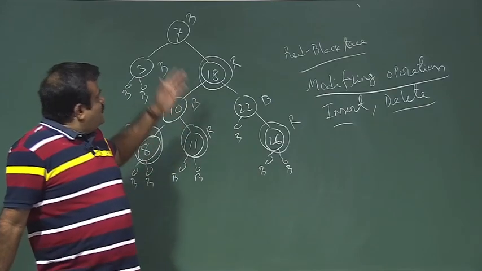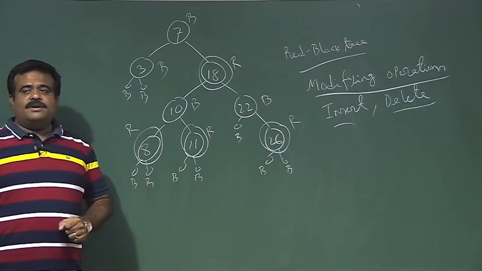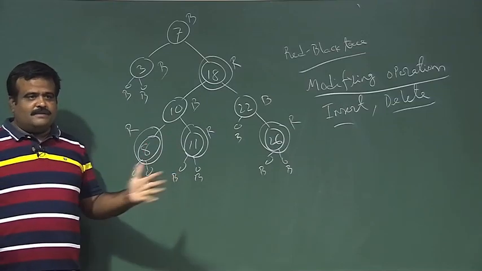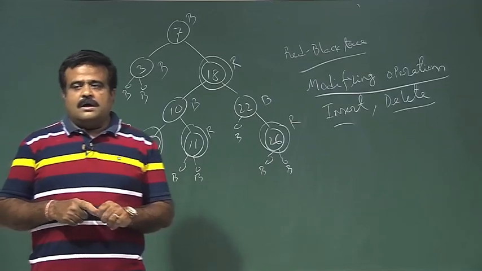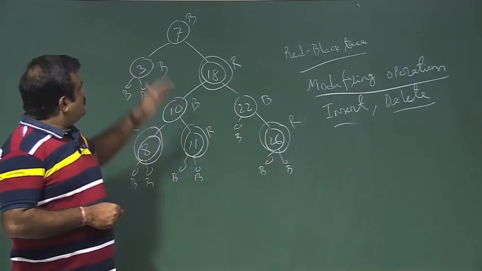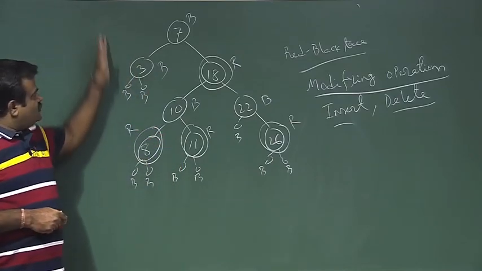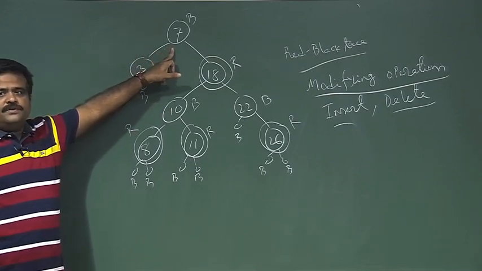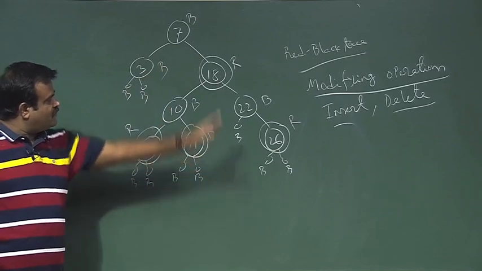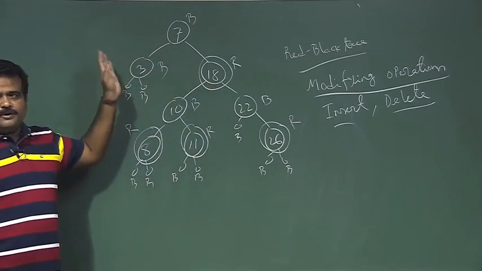So what is the advantage of this type of balanced tree? The advantage is, suppose we maintain this red black tree for our database. Now, if you want to search a node, searching will just take time of the order of the height of this tree, because we check with the root: if it is greater we go to the right part of the tree, and if it is less we go to the left part of the tree.